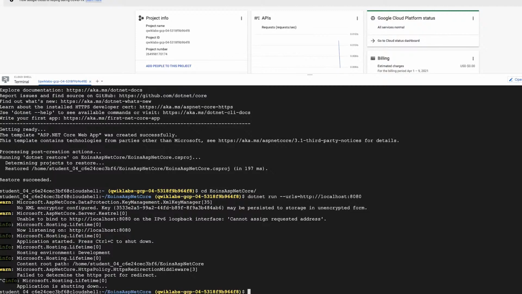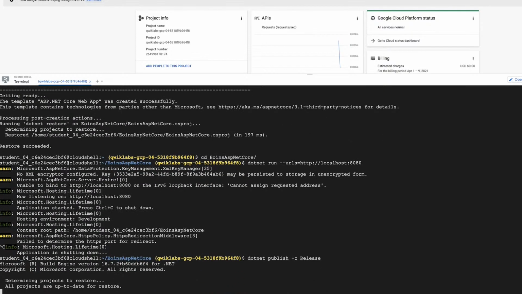So in the process of actually creating our .NET application, we've done the first two steps. We've created the application using our dotnet new command. We've run the application using our dotnet run command. So the next thing we need to do is publish it. We know it's working. Let's package it up and get it ready for the world. So we're going to go dotnet publish -c release. So we're going to publish it as a release version.